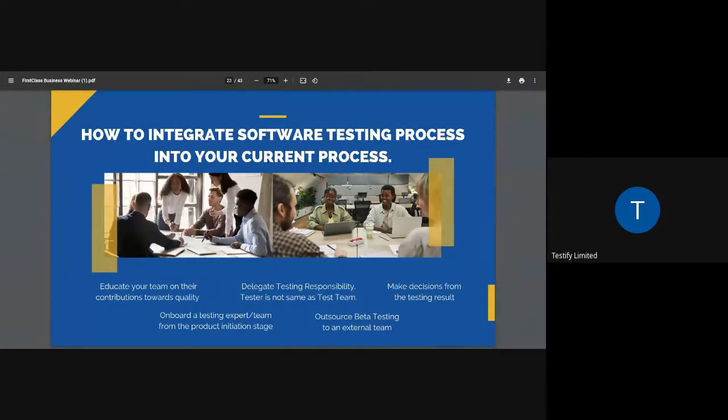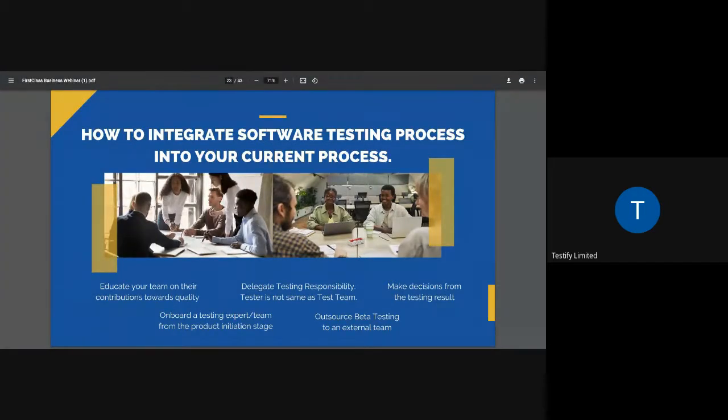But no, the best way is to bring them on from the beginning of your product. You want to develop a product. The moment you are employing a PM, you're employing a developer, bring in your tester, right? And there's a difference between a tester and a test team. In the beginning, if you're just starting up or you have a small product, you can just have one tester. But as time goes on and your product starts scaling up, you should understand that it is no longer a ratio of 1 tester to 5 developers. It will not work. You might not be able to get the best out of that person, even if the person is good.